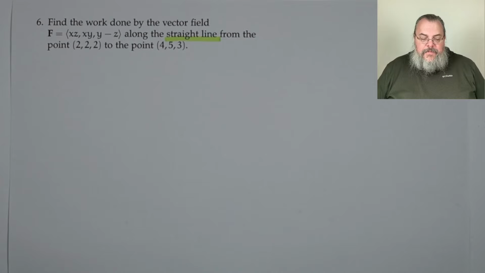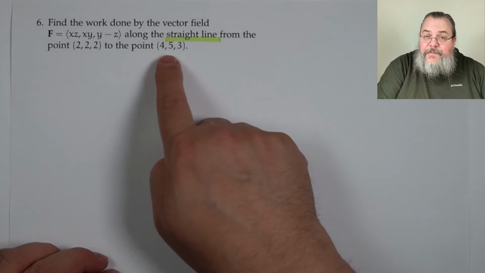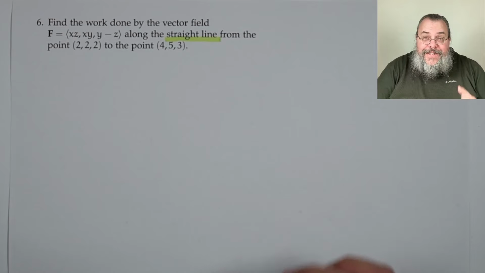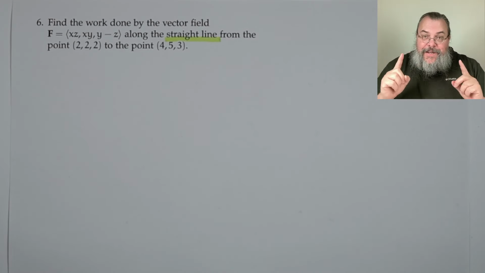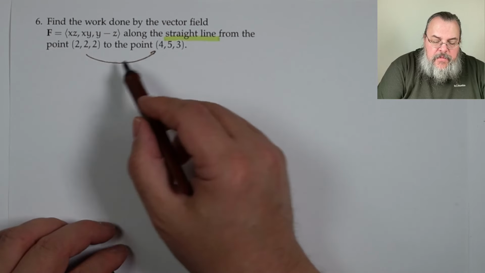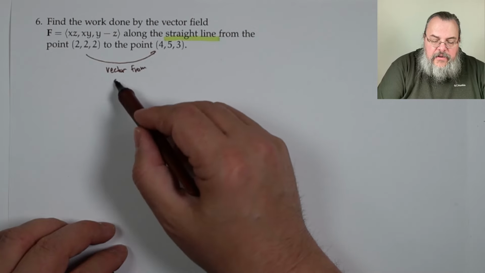Well, we have to figure out a way to go from our initial point to the point 4, 5, 3. And it turns out that there's a really great way to parameterize a line segment. It's going to make it a relatively straightforward process. So here's the idea. We're going to figure out the vector between these 2 points, the vector from start to finish. It's like a direction vector, if you will.